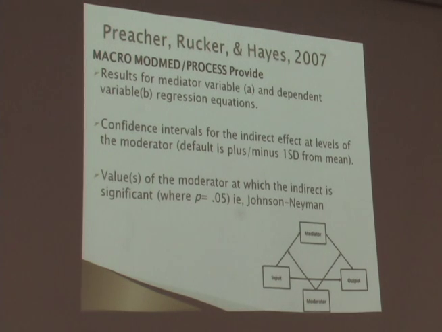So we talked about that during the moderation week, where we have this continuous scale of, okay, in this case, the indirect effect is only significant at low levels of the moderator and high levels of moderator, or some variation, only low, only high, etc. Does that make sense? You guys remember the Johnson-Neyman? Okay. So here's another example of a scenario. This would be where you would have the same moderator at the A and B paths.